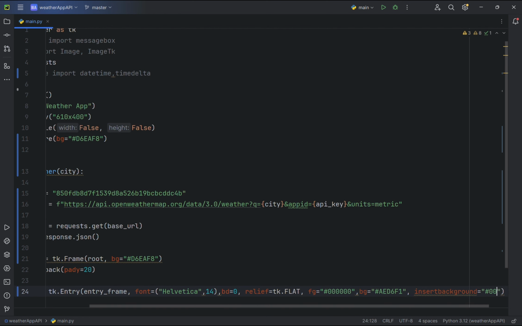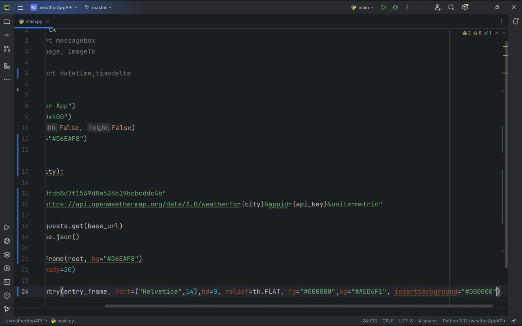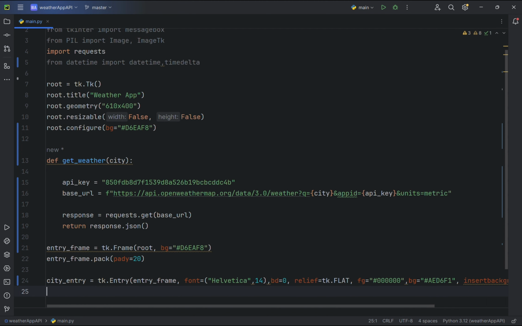And I want to add internal padding to the widget. We do that using ipad x and ipad y. And we could do that. Okay, let's see. First, we need to give it a pack. Okay, pad x and pad y.